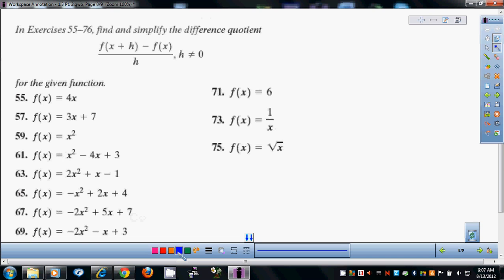Here's what you need to do for these problems. It exactly shows you how to plug it in up top. Now, again, bear in mind, if you're trying to look for a connection between this and what we were working on with piecewise, there is none. This is just something that doesn't really go with anything. So if you had to tack it onto one lesson, I chose this one because this whole lesson was just one thing. So here's what you're going to do. You're going to plug all these functions into that equation.